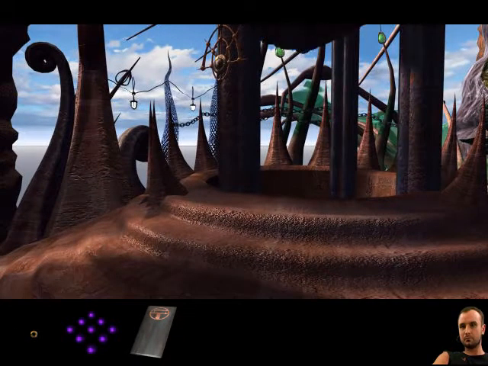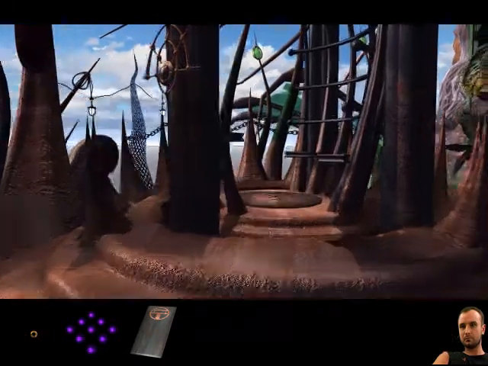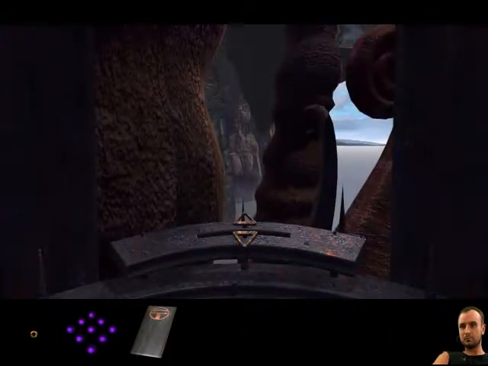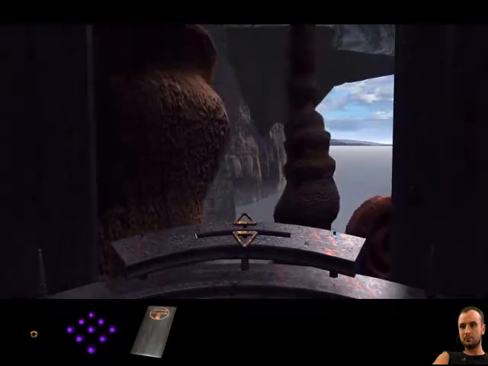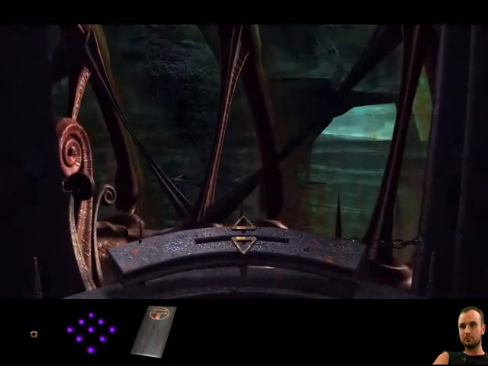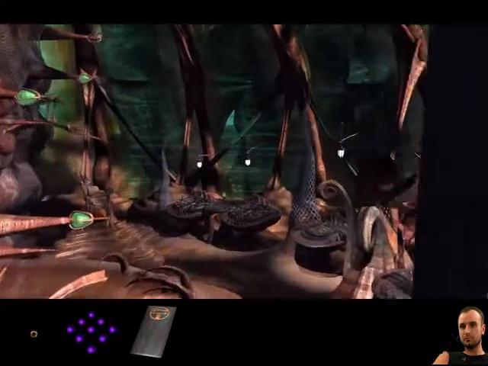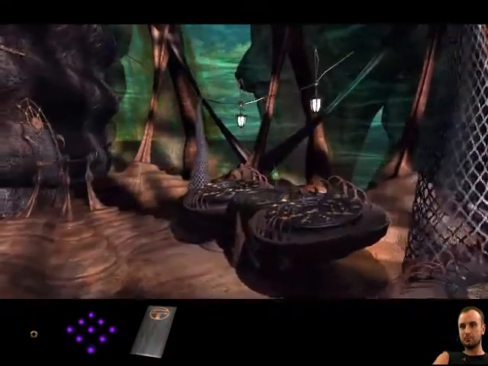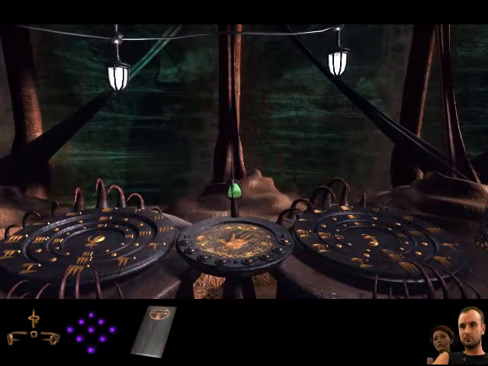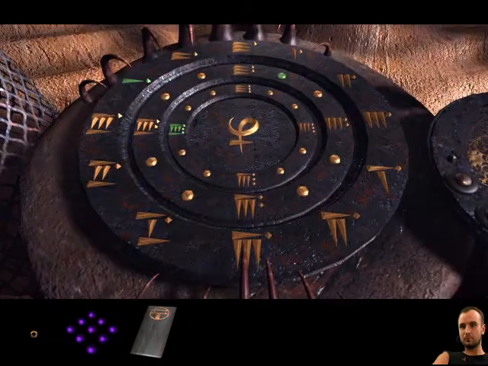Wait. Oh, that just calls it. Okay. I was like, what is that? Okay. Let's stand in front of the thingy here. So I can't actually switch when I'm zoomed in.